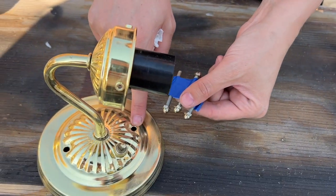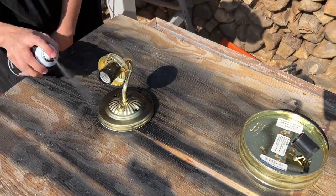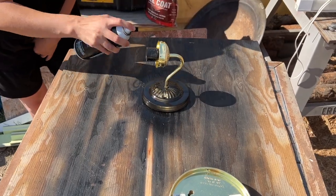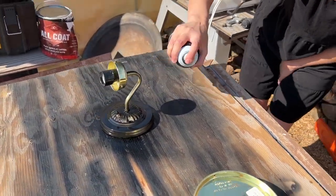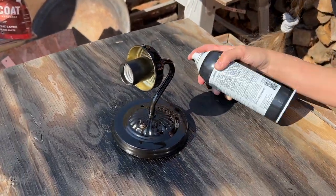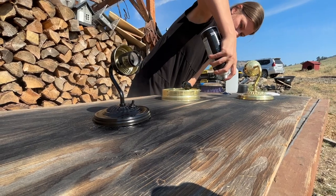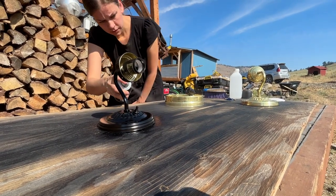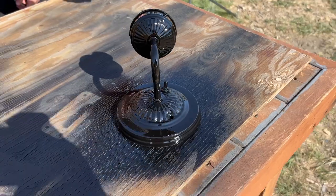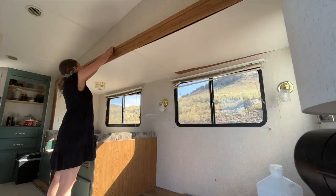They go over here, and if it's going to be gold, it's just going to stand out, so they all have to be black. Good. I'm gonna leave it for now and I'm gonna go start another project.